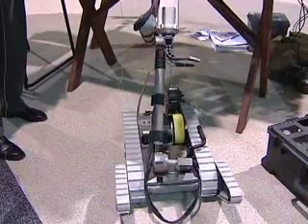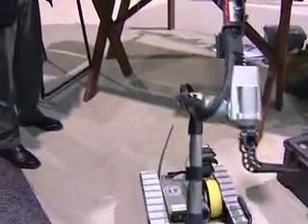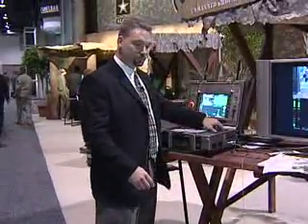This is a 2005 advanced concept technology demonstration called the Cougar ACTD. Cougar stands for CBRN Unmanned Ground Reconnaissance. Within the Cougar ACTD there are two thrust areas: one was focused on a manned recon vehicle, and the other was focused on an unmanned recon system, which would be the Cug-V.